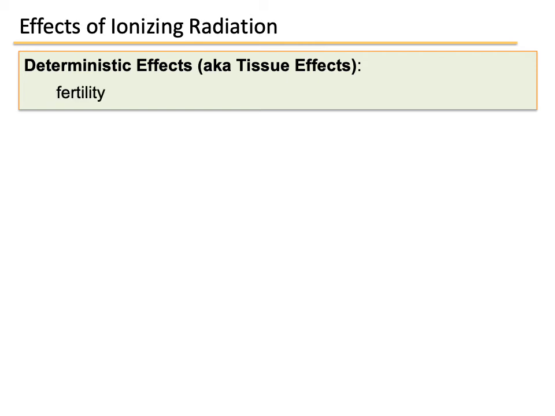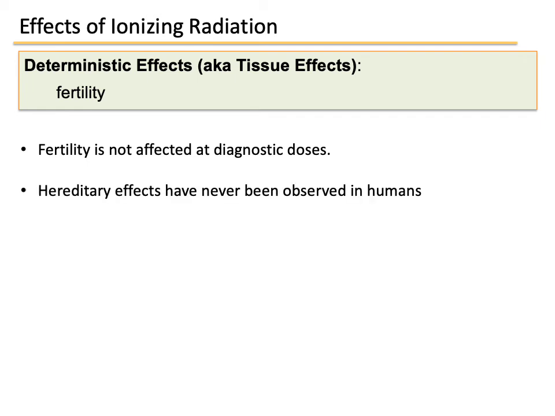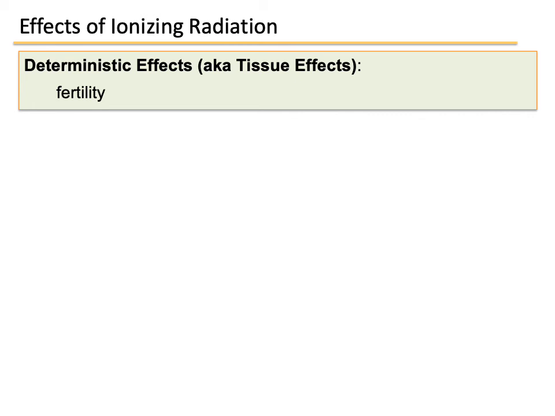I discussed radiation effects on fertility in my last talk, but as a reminder, fertility is not affected at diagnostic doses. Another thing I want to mention is that radiation has never been shown to cause hereditary effects in humans. While we often hear people say they're worried about radiation exposure because they think it will negatively affect any future offspring, there isn't actually any evidence that this is true. Unfortunately, this myth has been perpetuated for over 100 years based on experiments performed on fruit flies. But humans are not fruit flies. So there's zero risk to patients, parents, caregivers, or staff's fertility.